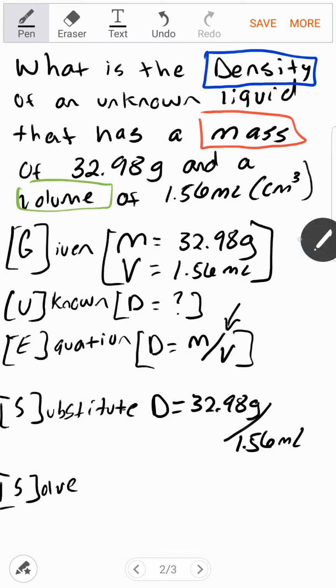I'm going to go ahead and rewrite the equation, changing the things that I have changed and leaving things the way they are if I haven't changed them. So did I change my D variable yet? No. So I'm going to bring it back here and leave it the exact same way. Did I change my equal sign? No. So I'll leave that the same. Now this is saying 32.98 grams divided by 1.56 milliliters. The numbers I can divide, because I can divide numbers. The variables I can't divide. So I cannot change these variables. I'm going to leave the grams and the milliliters, but I'm going to change my numbers.